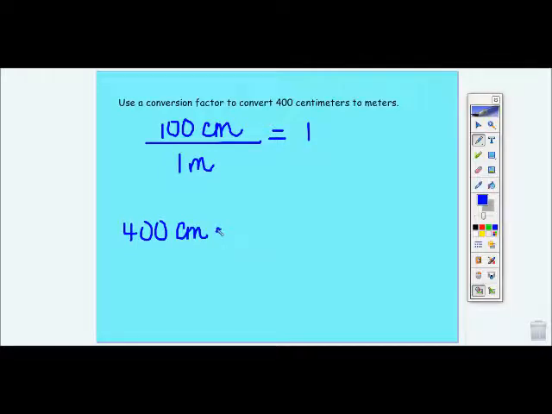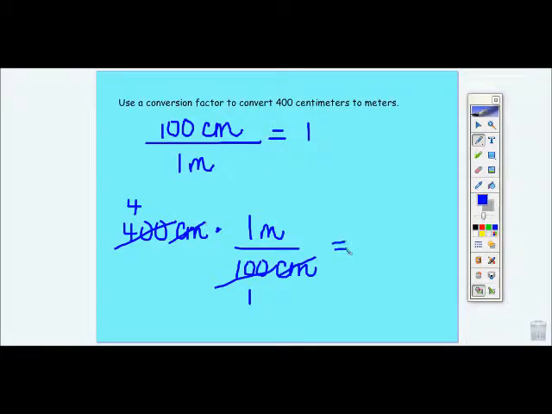a conversion that is equal to 1, and we want to get rid of our centimeters. So I'm going to put my centimeters on the bottom, 100 centimeters, and that's going to equal 1 meter. So as I reduce these, 100 goes into 100 once, 100 goes into 400 4 times, and centimeters goes into centimeters, so that is canceled out as well. So now I have 4 times 1 meter, so that would equal 4 meters.